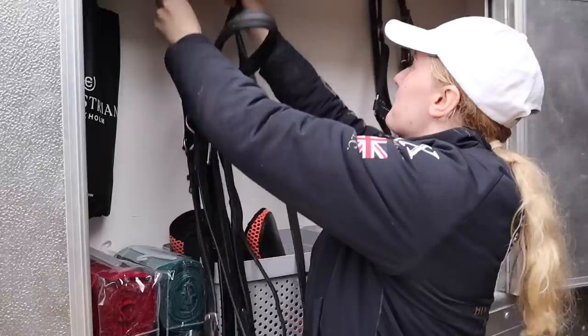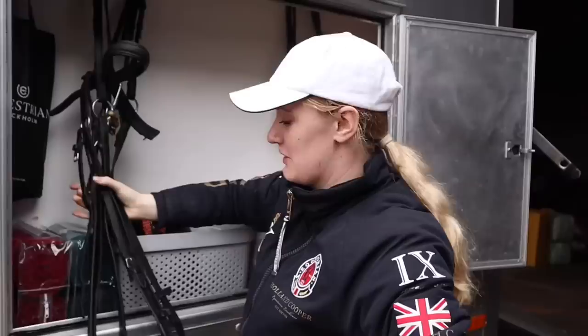Now I'm putting in my jump bridle. So in about half an hour, Piper's physio is coming in to give him a bit of a massage to make sure he's all okay before Badminton. And then tomorrow morning, I'll be having a dressage lesson. And when I go up there on Tuesday night, I'm also having a dressage lesson up there with Piper, with my instructor, before competing on the Wednesday and Thursday. My dressage tack I'm going to put in tomorrow after my lesson, after I've cleaned it. And then I think that's where we're going to leave the packing for today, and see you tomorrow.